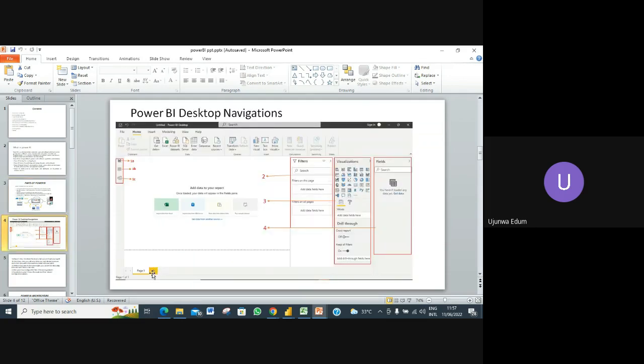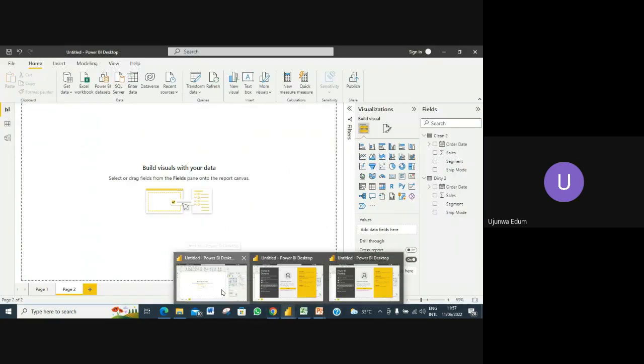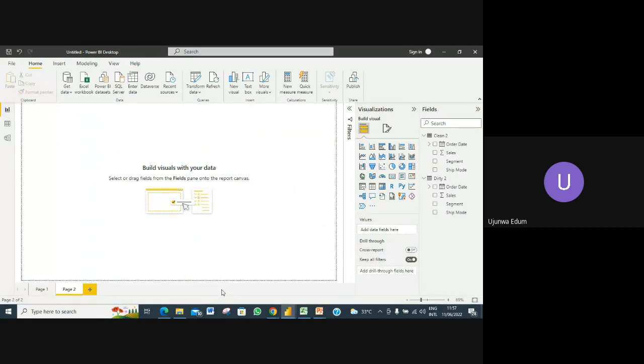Okay, this is the environment. Let me open my own and explain it. By next week, I will share a dataset with you. We'll first do data cleaning.